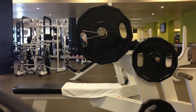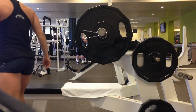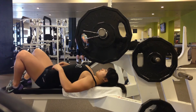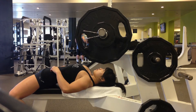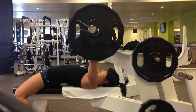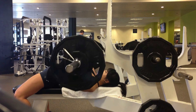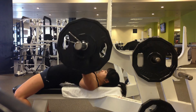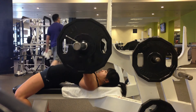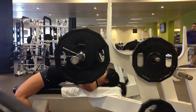Back to the bench — one of the things I focused on for this prep was making sure that I kept my glutes on the bench, and that was something that I did not have trouble with at the meet. However, I did not get my third attempt bench because I re-racked the weight before I was told to. I got really excited — I was attempting 82.5 kilos, which is 181.9 pounds. I got the weight up, got really excited, and I had not practiced with the bench command as much as I should have.